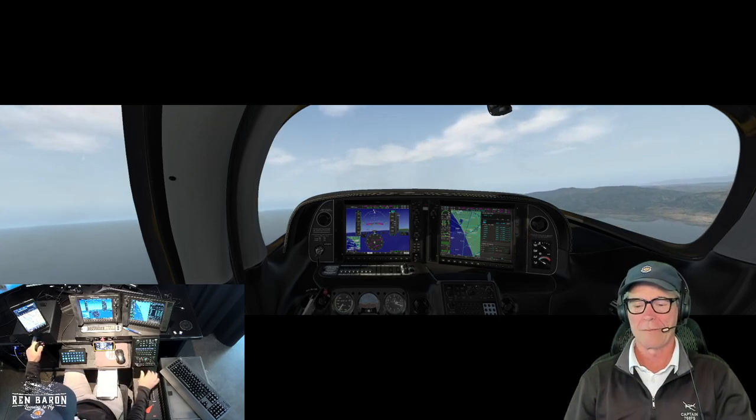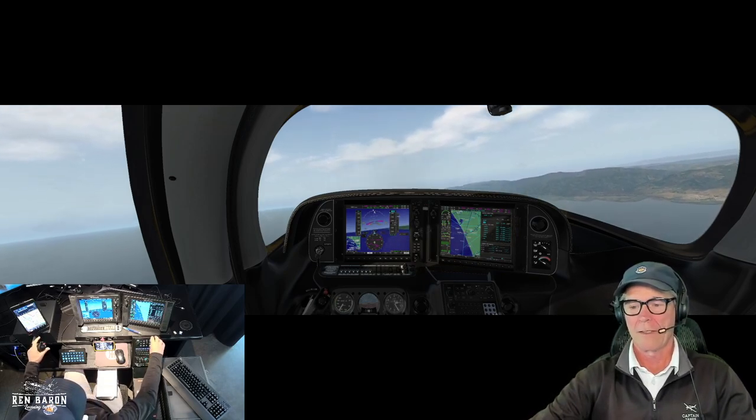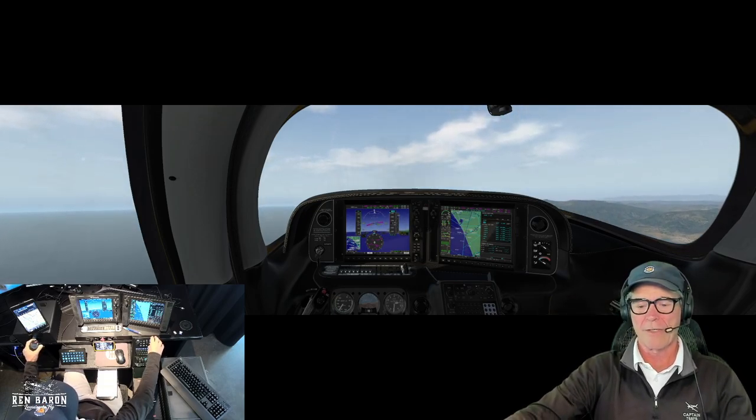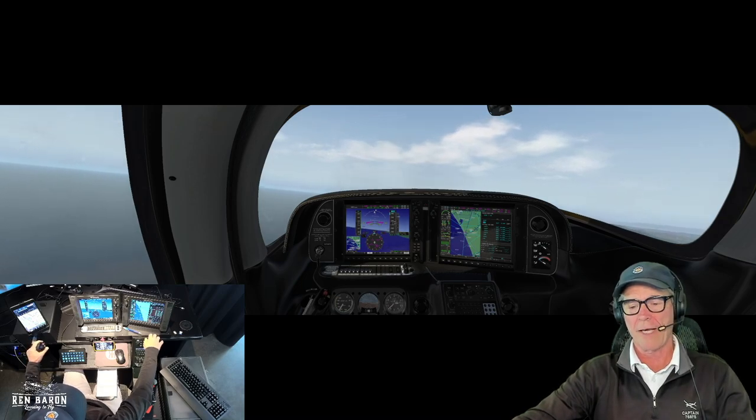Cirrus 8 Foxtrot here. Next SoCal Departure. SoCal Departure, 8-5 Trot Sierra. SoCal Departure, Cirrus 768 Foxtrot Sierra, 2700, climbing 3000.